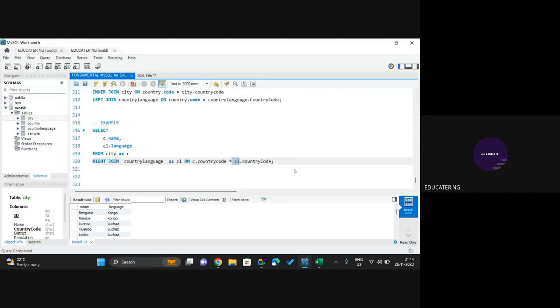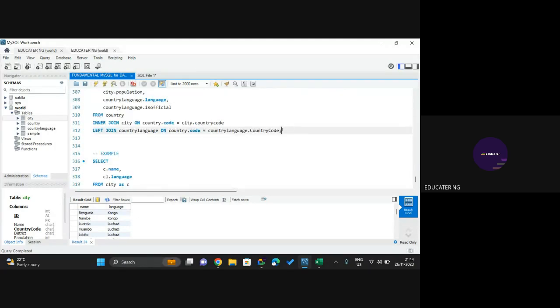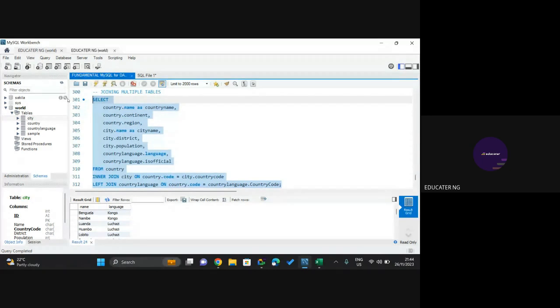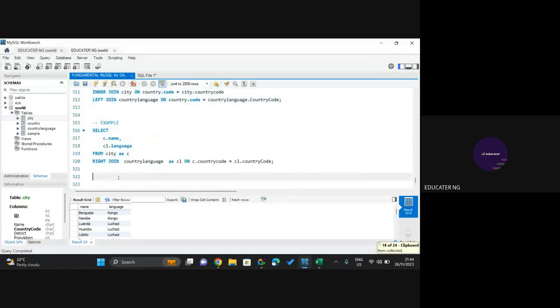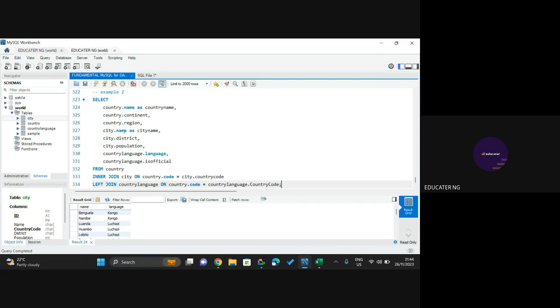Now, if I apply this to our big code, let me show you what it's going to look like. Applying this to our big code simply means that I don't have to specify all my table names again.